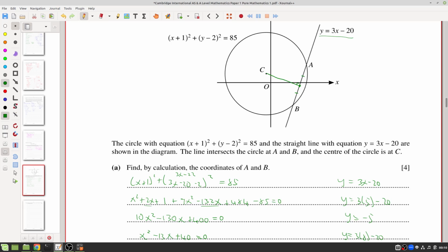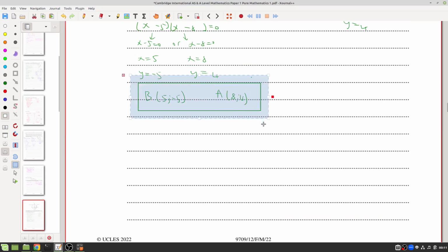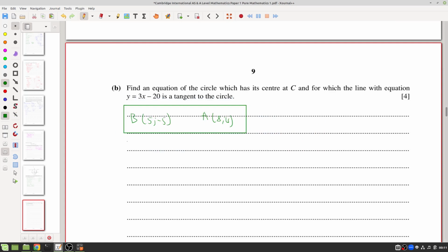So let's first find the coordinates of this point. That's the midpoint of A and B. Okay, so let's call that point M, for the midpoint. Let's also just bring A and B down so we can use that. So there we go, that's A and B. So M is the midpoint of A and B. M is going to be the midpoint of the x values, so 5 plus 8 over 2, and the y value is going to be halfway between the y values, negative 5 plus 4 over 2. Let's simplify that, and that's going to give us 13 over 2 and negative 1 over 2.